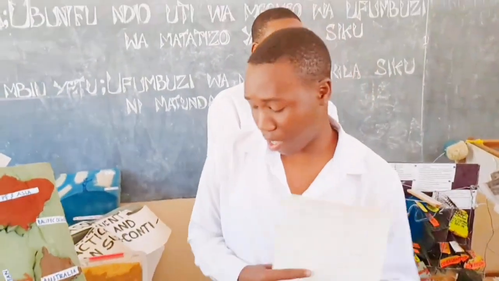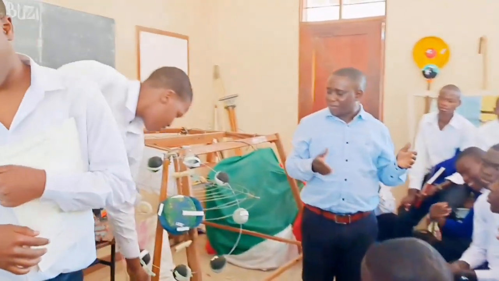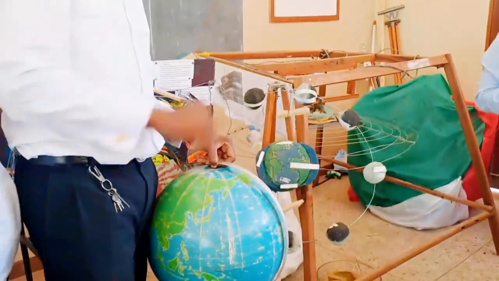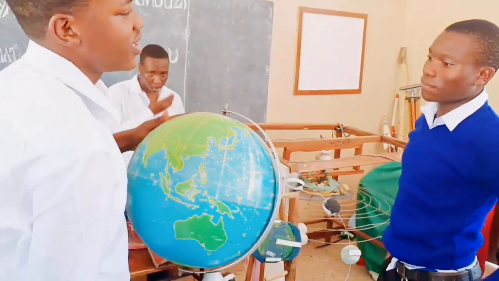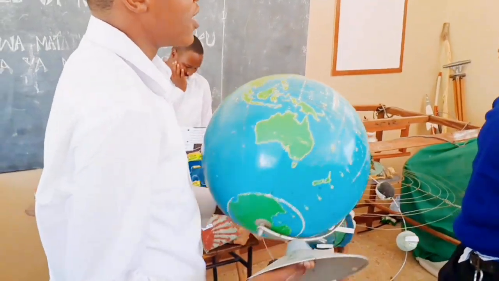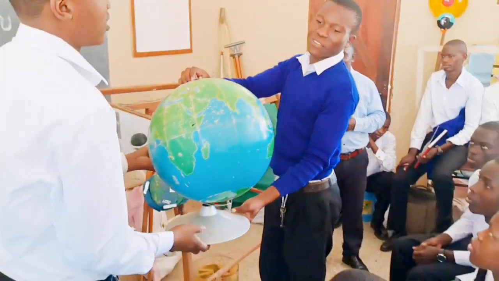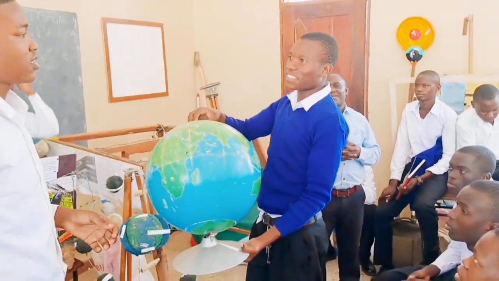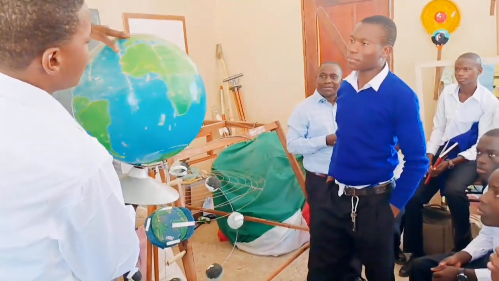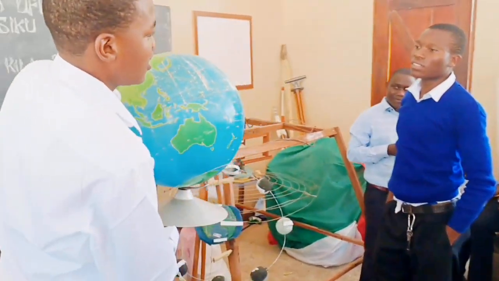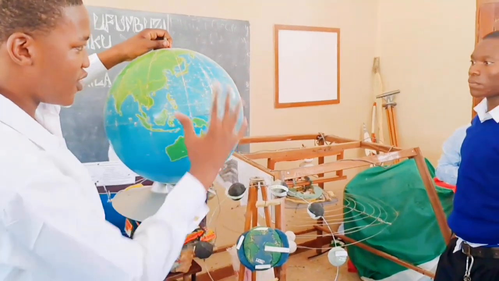Can you refer? Yes. Okay. Maybe we didn't understand your question, so can you repeat the question, then we can ask you? The question is, was Pangaea flat before separation? You see this? Yeah, I see it. The shape of this is a sphere. In spherical shape, not a circle.